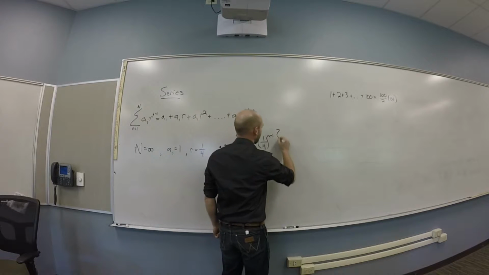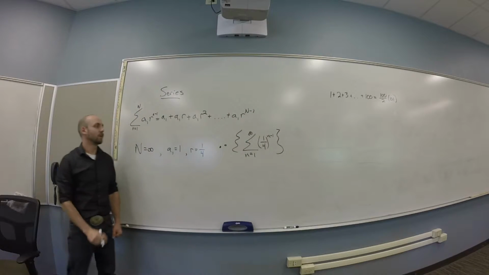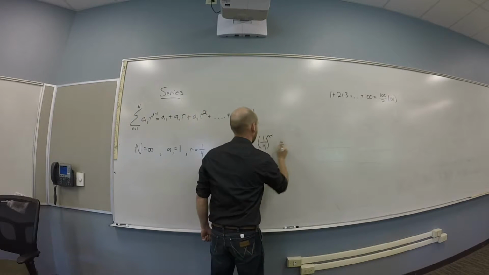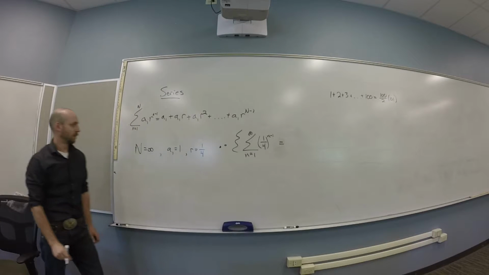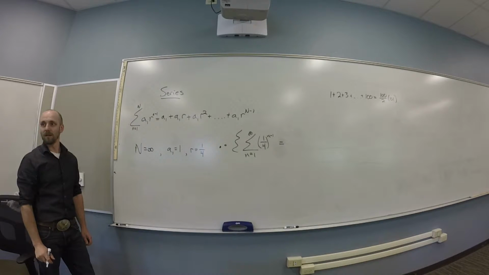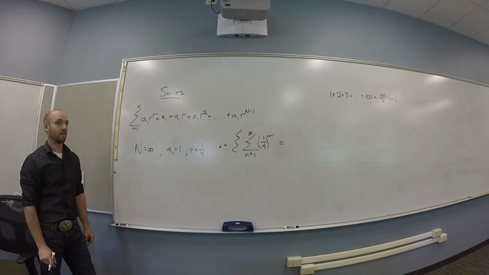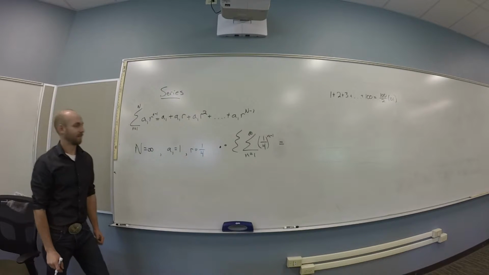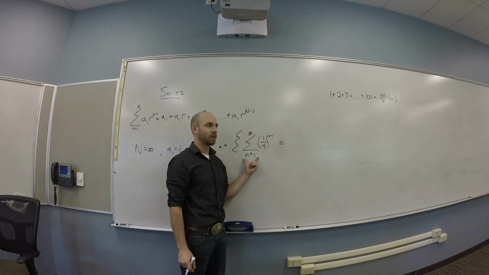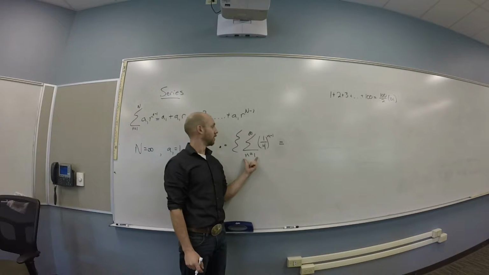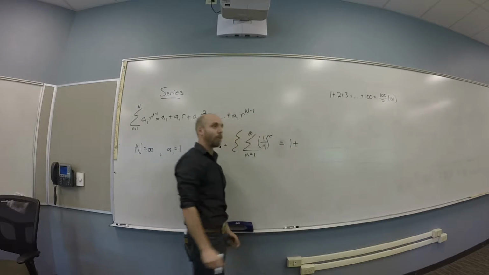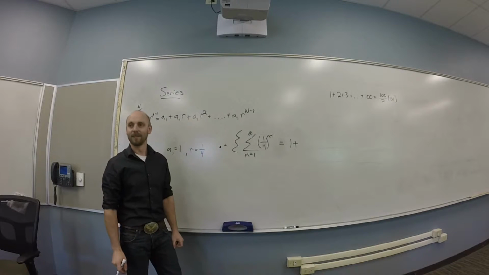Okay, so I'm looking at this sum. First things first, what's in there? Like, what are the things I'm adding up? What do you get when you plug n is 1 in? When this starts at little n equals 1, I get a quarter to the 0 power, which is 1. Okay, I know what 1 is. I'm comfortable adding that to stuff.